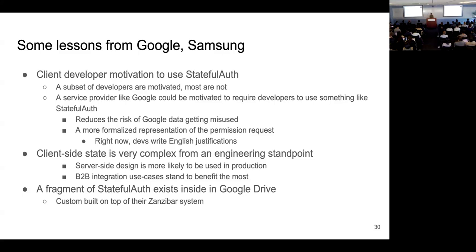Okay. And finally, a fragment of this mechanism kind of exists. And I don't know if folks are familiar with Zanzibar. It's this low latency, scalable authorization system. There's a paper about it. And they built some custom logic to give a type of stateful auth guarantee where you can only access Google Drive documents that you have created. So there's a fraction of this that exists, but it's a very homegrown solution. So what we do is we can solve it for any client and server there.